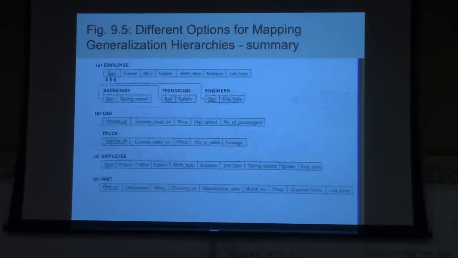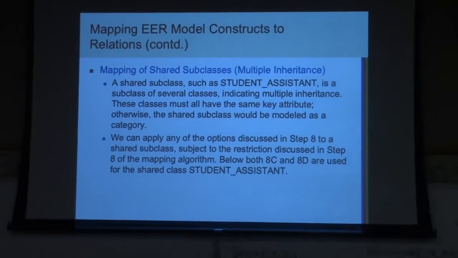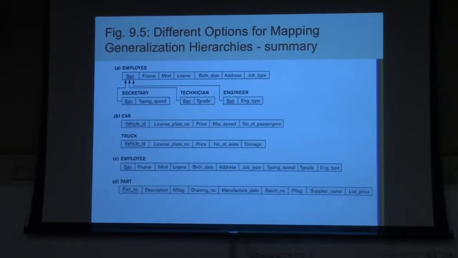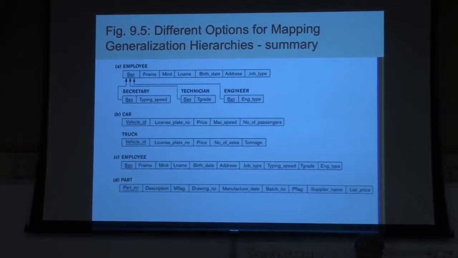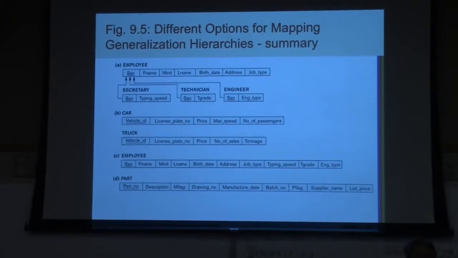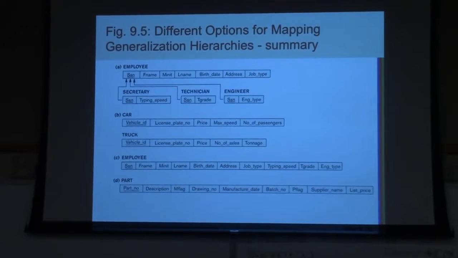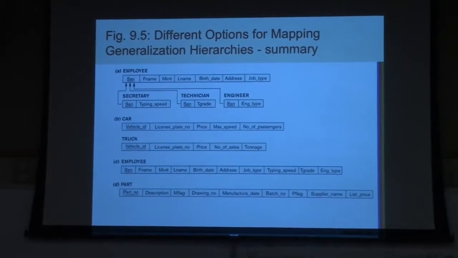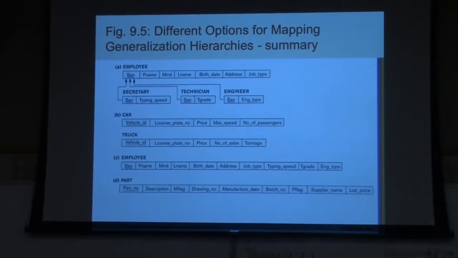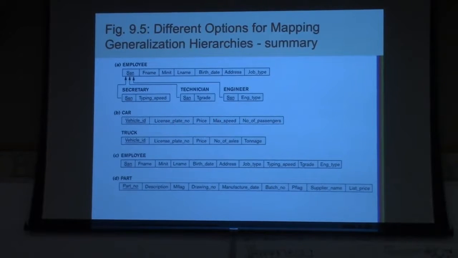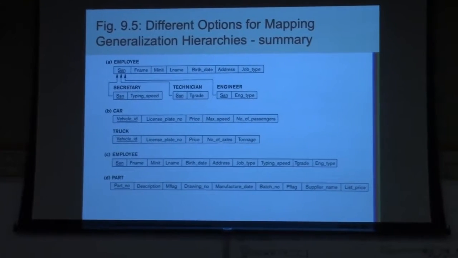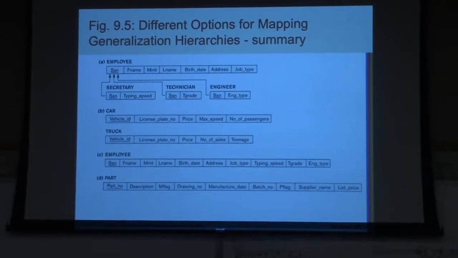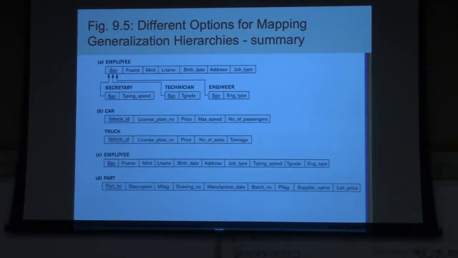So at this time, we select what kind of option? Car and truck are separate. No vehicle table. So it is option 2. So we select option 2 for the car and truck case. So car has a vehicle ID and truck has a vehicle ID and their own information. Even though it's duplicated, it's not duplicate information, but it's duplicate schema information. Schema.